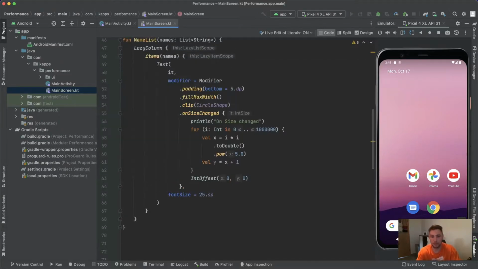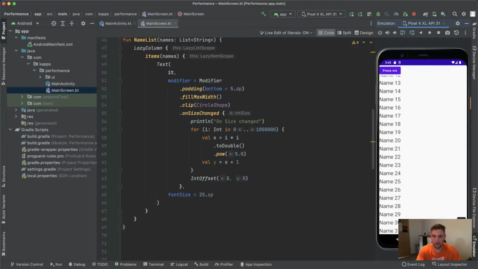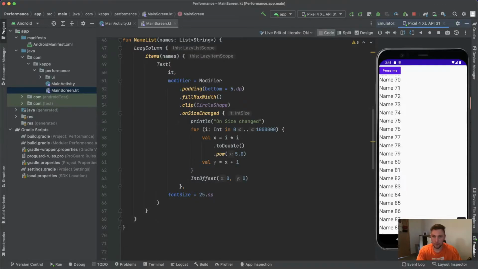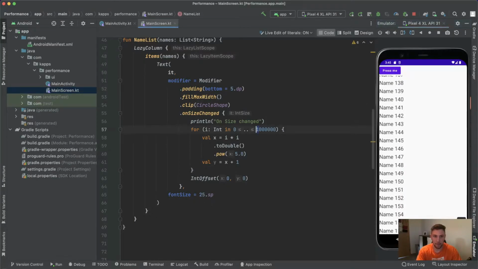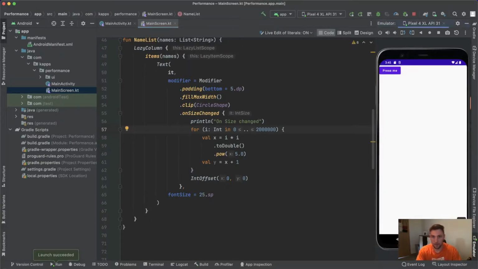So when I start this and then press on this button up here, then our toggle will switch to true and show our name list. So now I pressed it, and as you have maybe seen, there was a little delay, like 1 or 2 seconds. And now when I scroll down, I don't know if you noticed this, but it's kind of laggy. Maybe we can also increase this to 2 million and launch it again. And then I think it will be even more clear. Yeah, the delay is like 3 seconds now, and now it's heavily laggy. So I can't even scroll now.